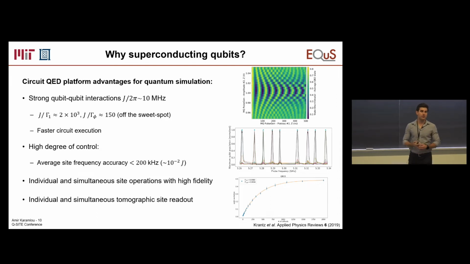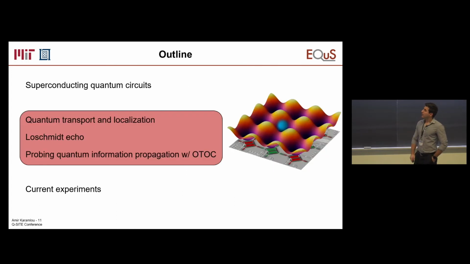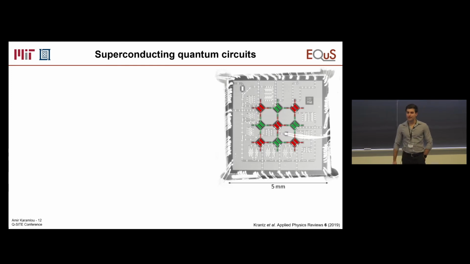I mean, we've seen a lot of demonstrations from Google that you can tune up high fidelity single and 2 qubit gates and then execute a quantum circuit. But also, these properties are very useful if you just want to focus on quantum simulation. OK, so with that, let me tell you a little bit next about some of the quantum simulation results that we've been working on in my lab.